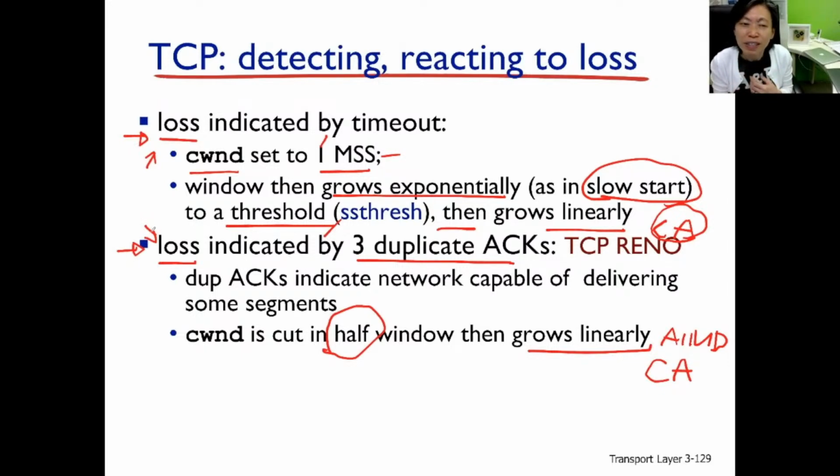Yeah, I know, it's quite obvious, right? Because in this case here below, at least you get to receive 3 duplicate ACKs. That indicates the network is still capable of sending 3 packets through. Therefore, you get 3 ACKs back. But in this scenario here, at the top, you don't get any data through, you don't get any data back, or you get only 2 duplicate ACKs back. So, yeah, more serious. Therefore, the window drops down even more aggressively, all the way down to 1, and that's a restart, reinitialize again.